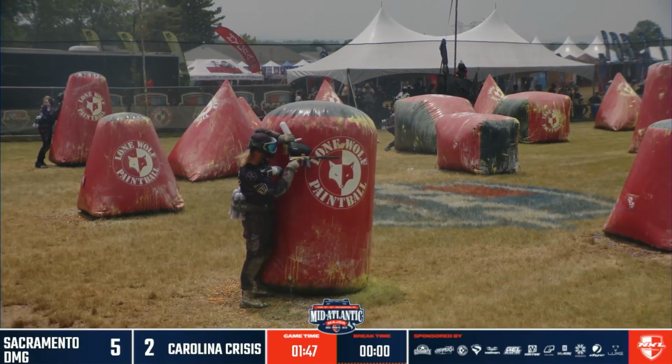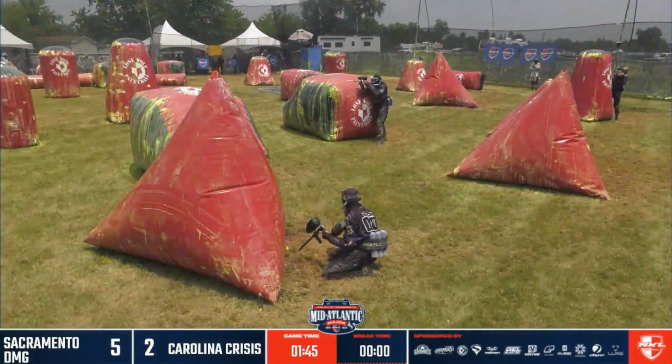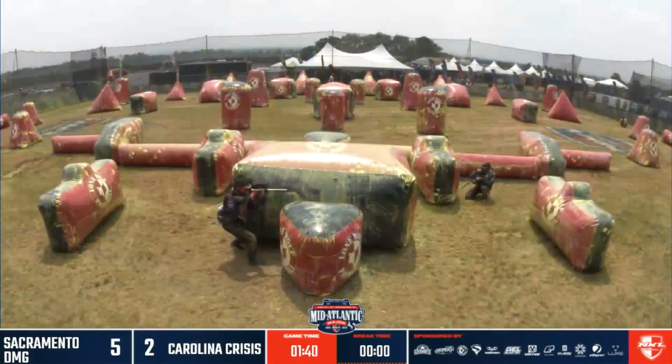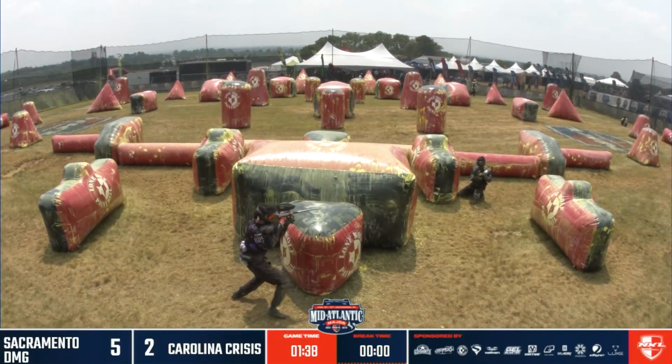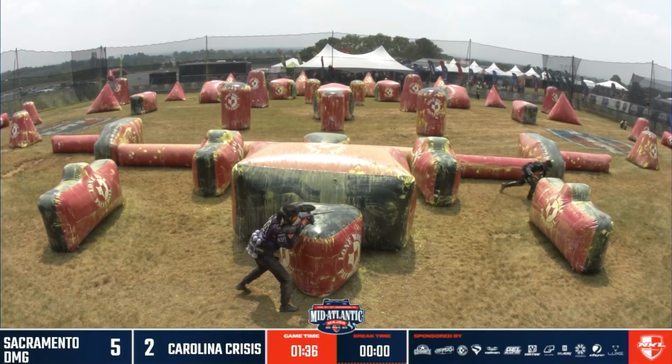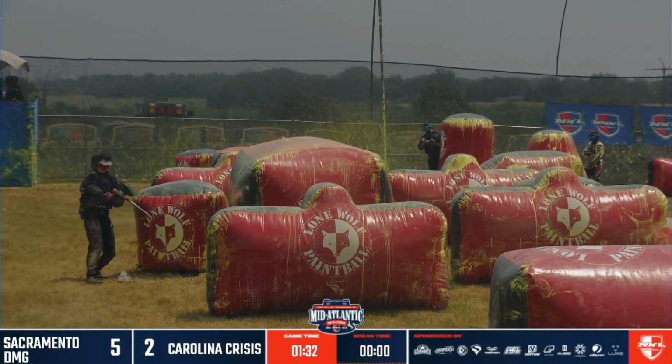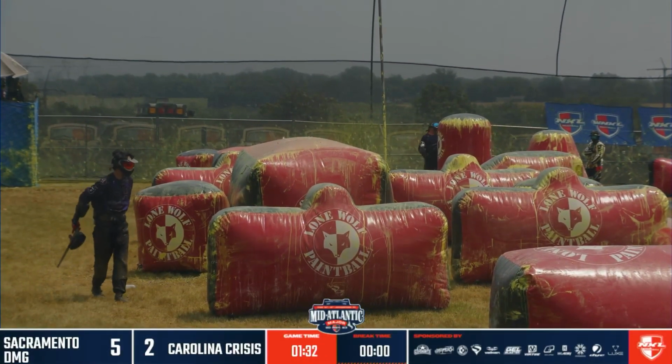So it looks like they've got Ward left here in the snake, and then Baker in the snake can trying to hold it down. Spencer goes into the 50 snake here and looking for the kill. Yeah, the final one. And it looks like he's going to get it. Clean. Nice. Spencer going to get the drop on Ward here in the snake, and Baker was also peeled out. 5 alive for DMG.